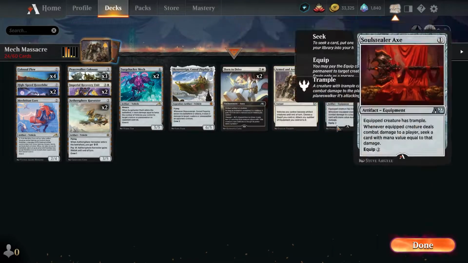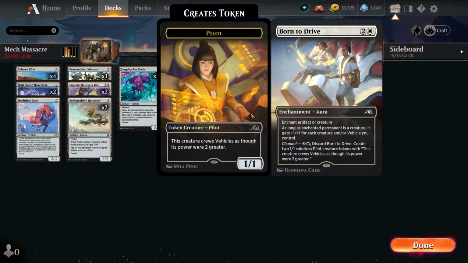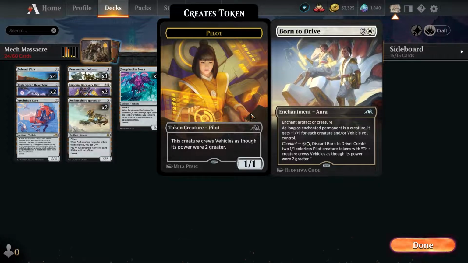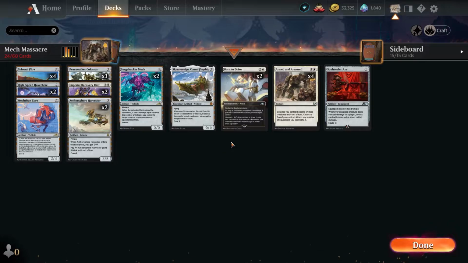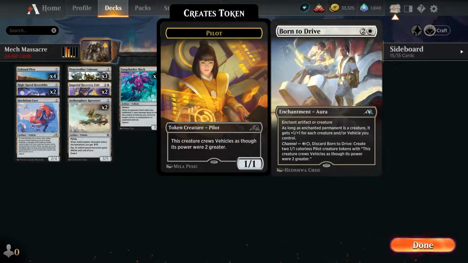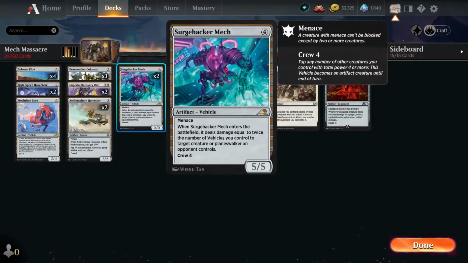And then as for your support cards to help out this game plan, we have Born to Drive. Attaching this to any one of our artifacts or creatures pumps it up +1/+1 for each creature in our vehicle we control. And if we have to channel it, it's really sweet because this creates us 2 pilots, which is the magic number for us to turn on anything from our Colossal Plow and below.